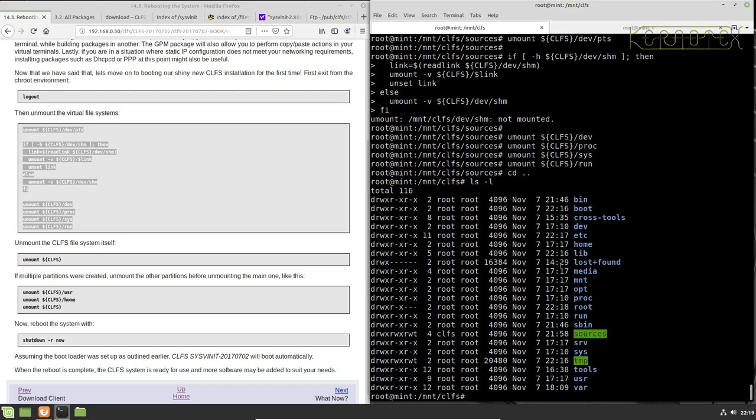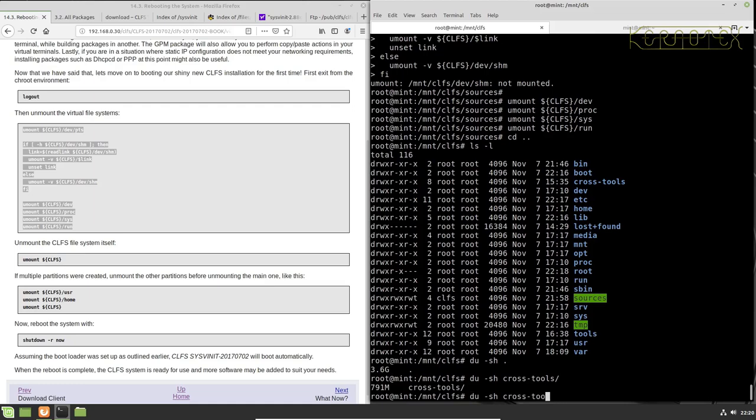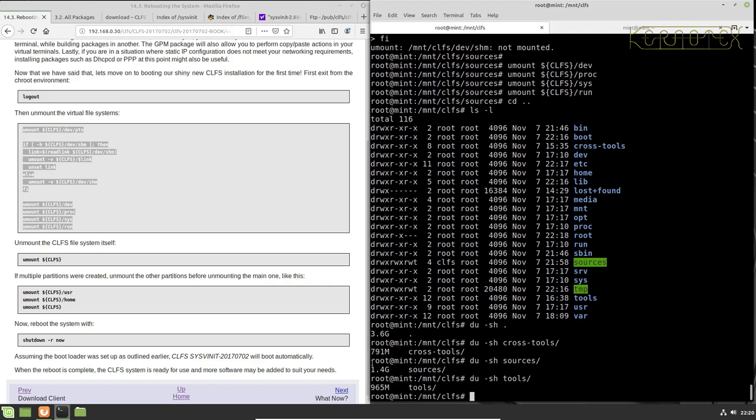Now, I'll work out how much space I need by finding out how big this is. I think it's just under 4 gig. As I say, I've got 3 gig available, so I won't be copying the cross tools, the tools, or the sources directories. Now, the sources you may want, because you may want to recompile something. Maybe something needs to be enabled, or something's not working right and you want to recompile it. But I'm pretty sure I'll be fine not transferring them. See, that one's 700 meg. The sources, that's 1.5 gig. And the tools. Yeah, so that's 2.5. Just about three and a bit gigabytes.